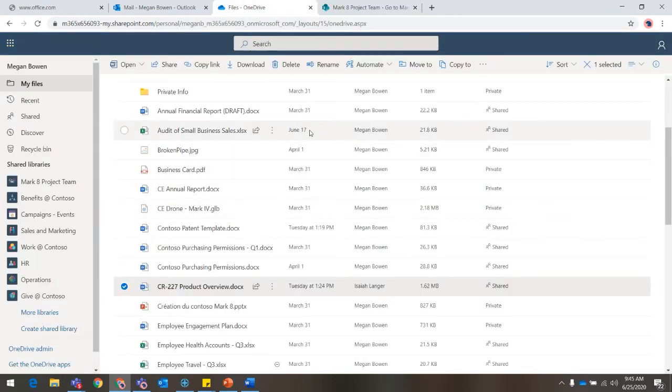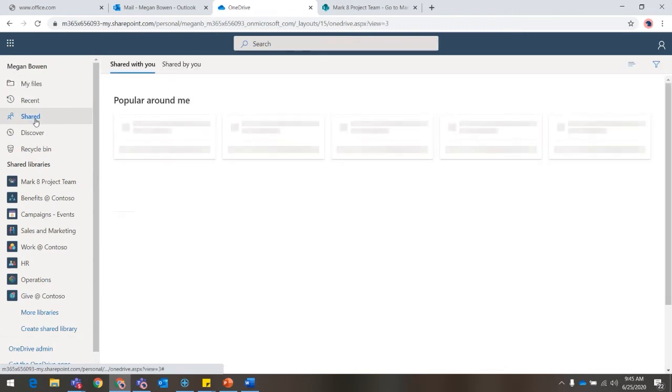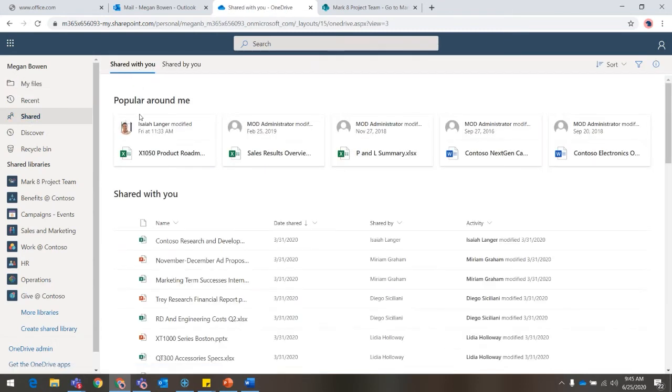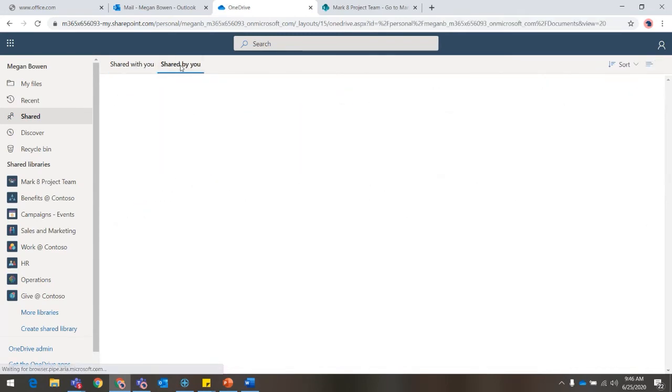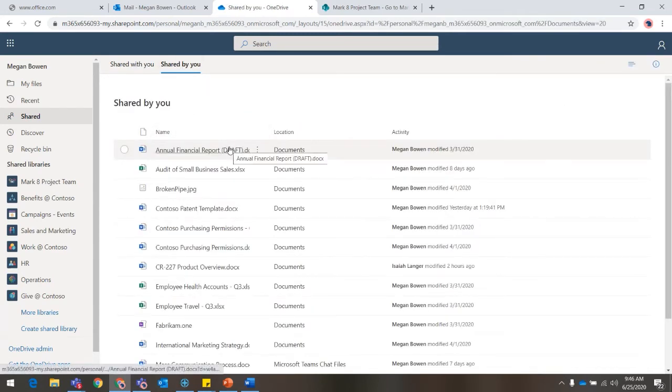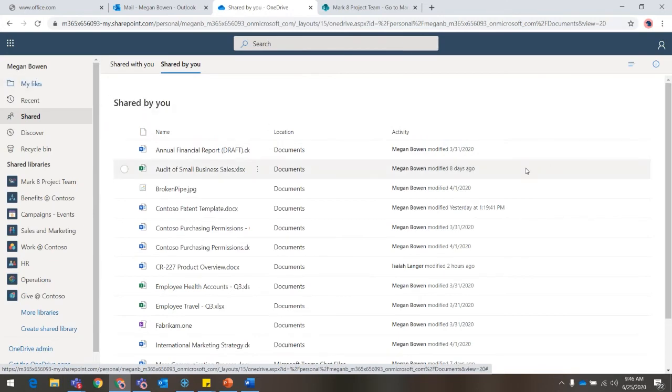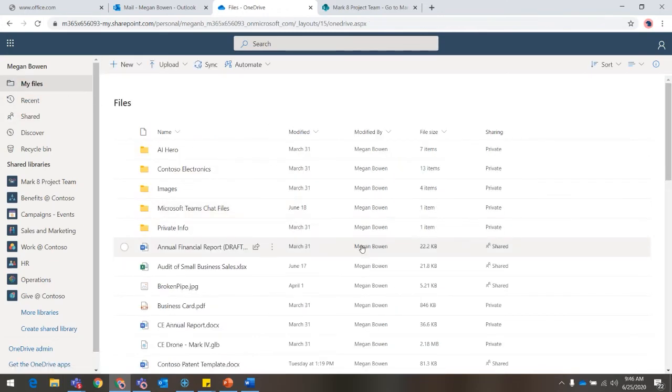You can also review what files you have shared and what files have been shared with you in OneDrive. To do this, you'll click Shared. And here you can see files that have been shared with you and files that have been shared by you. At any time, you can actually revoke access to this file.